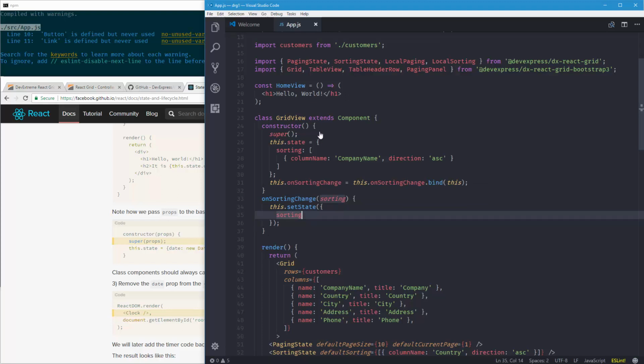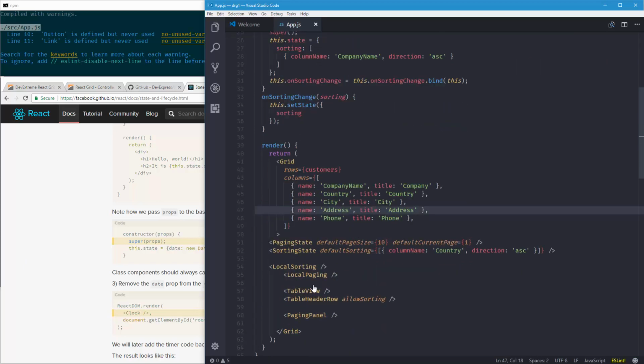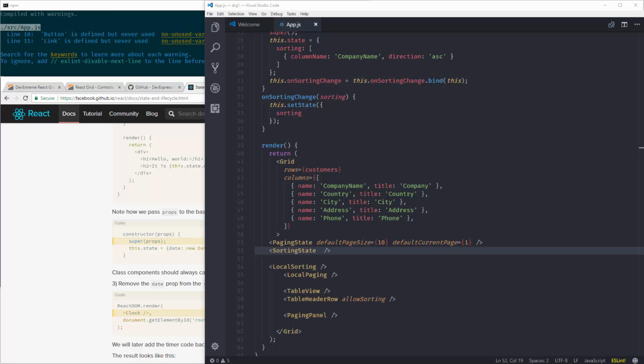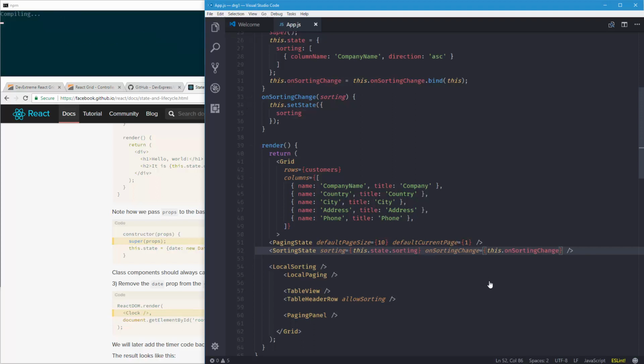But we have now, using this approach, taken over sorting. Now, here we're setting the initial values for sorting. But now we don't need to because we are doing this over here in the constructor. And so all we need to tell the sorting plugin is, hey, listen, I want you to let the parent manage this.